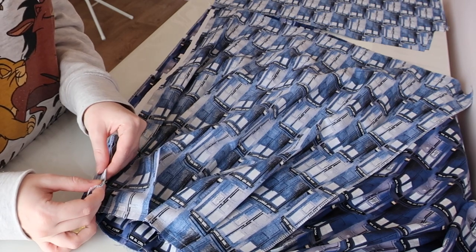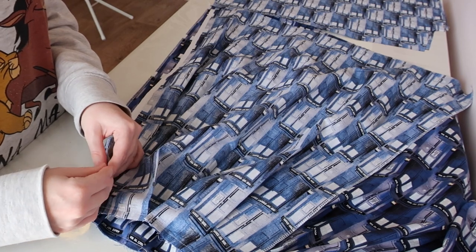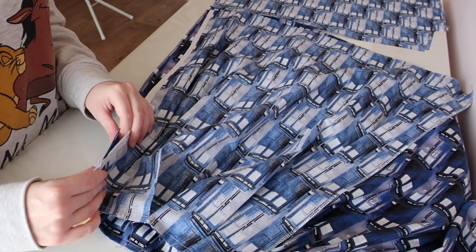Next, I just pinned those skirt panels right sides together, leaving the center back seam open, and stitched those seams with a 1cm seam allowance, pressing them closed.